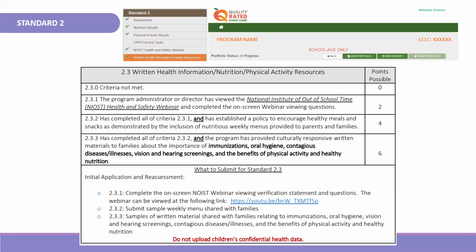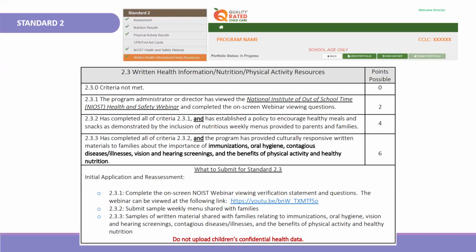To receive 4 points, you will show that your program has established a policy to encourage healthy meals and snacks, as demonstrated by the inclusion of a nutritious weekly menu provided to the parents and families. Be sure that the sample you upload is for an entire week, Monday through Friday, not including holidays, and that the dates are included on the menu.